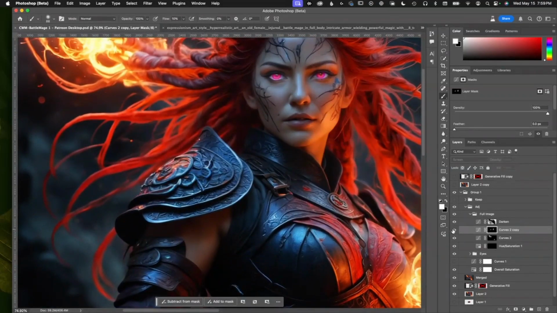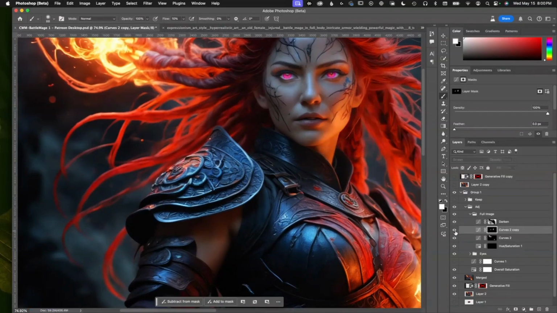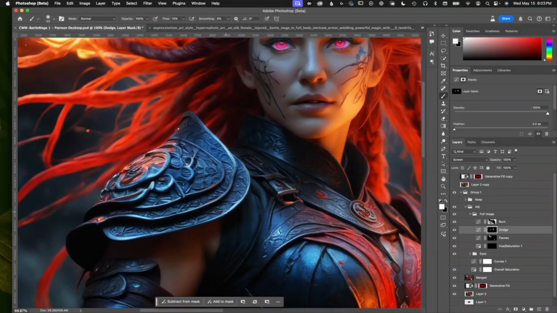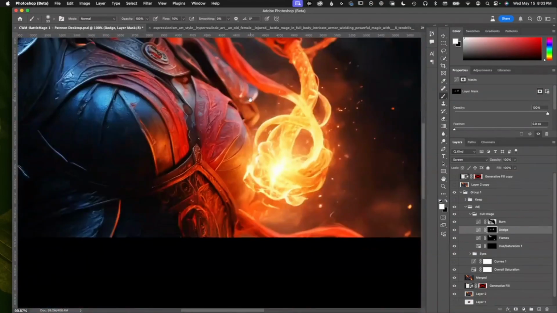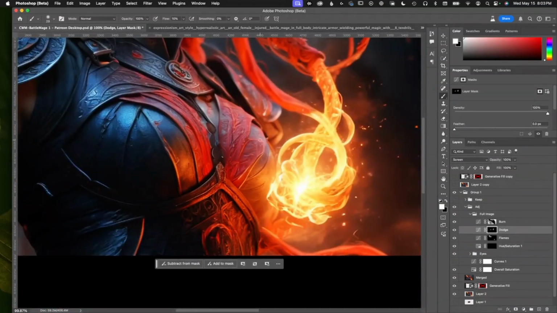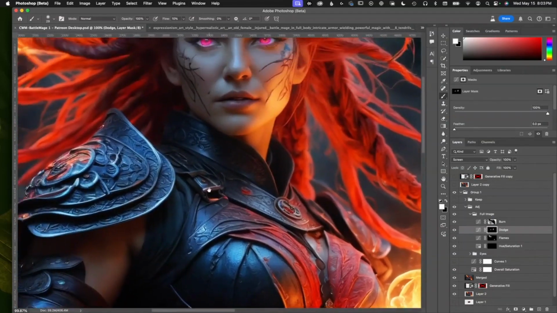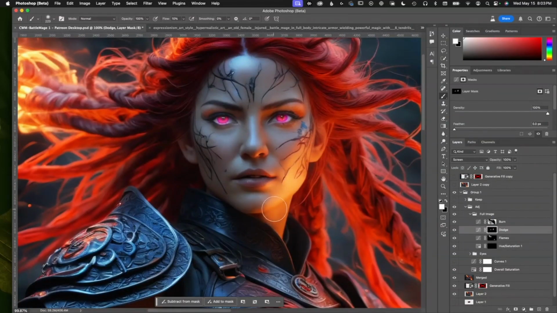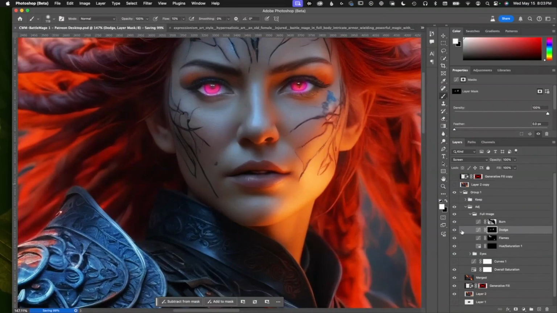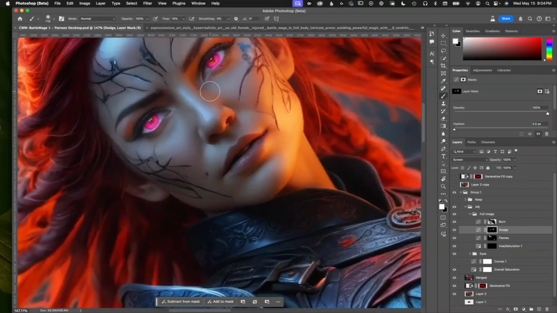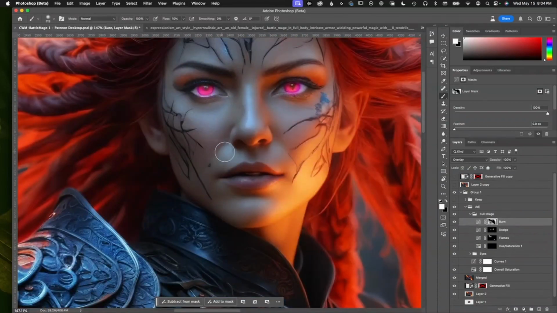So already you can see that my curves adjustment layer, I'm doing some dodging and burning here. And so I wanted to add quite a bit of brightness, but then color to that brightness. So you see there's a hue saturation layer at the bottom there. That's part of the full image group. And so I added a bit more of a yellowy reddish tone. And so I'm masking it. I enhanced that with the dodge layer, and I'm just masking that in.